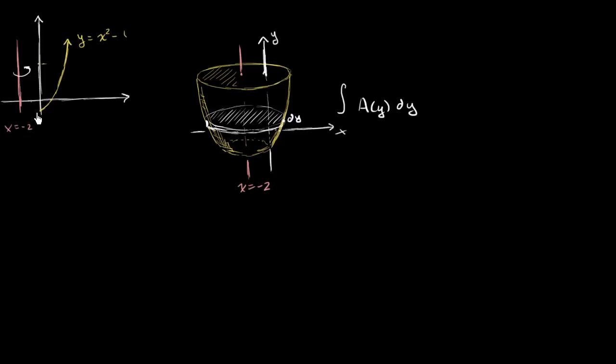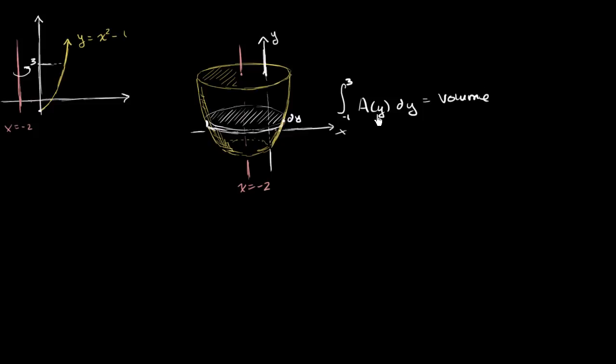And in this case, we're going to integrate from y is equal to, well, this is going to hit this y-intercept right over here, y is equal to -1. And let's go all the way to y is equal to 3, right over here. So from y equals -1 to y equals 3. And that's going to give us the volume of our upside down gumdrop type looking thing.